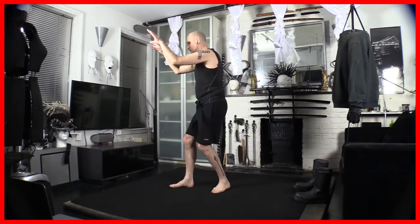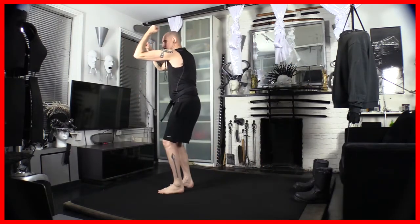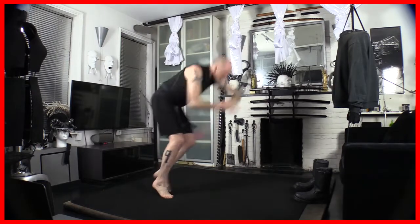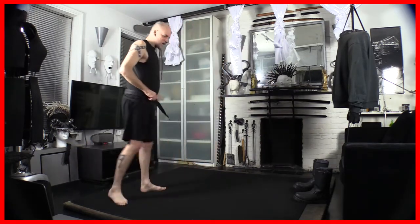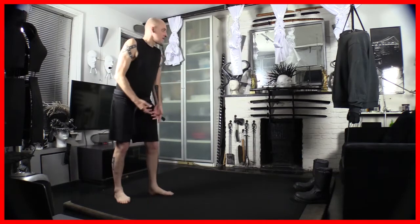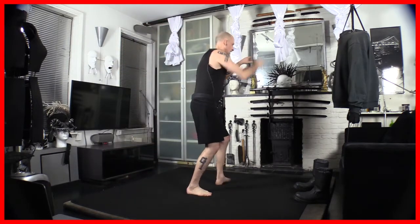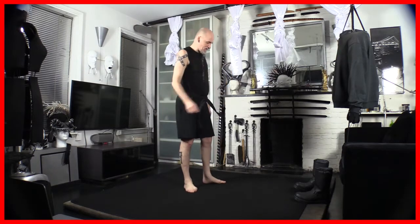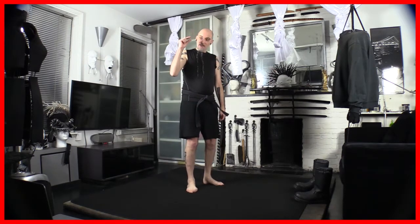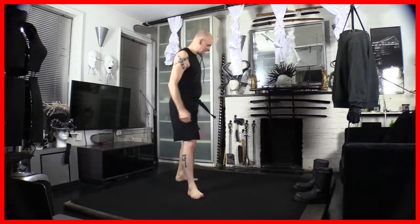Close the window, clip, toe-to-toe, pivot, pulling, dropping, and out. Okay, so let's do a couple. Just do three each side at speed. Now, when I say at speed, you're close the window. Oh, didn't work. So there's going to be a brief pause where you do your switch up. I mean, when I say pause, it should flow into it, but pause enough for you to think, oh, it's not working, time to do something else.